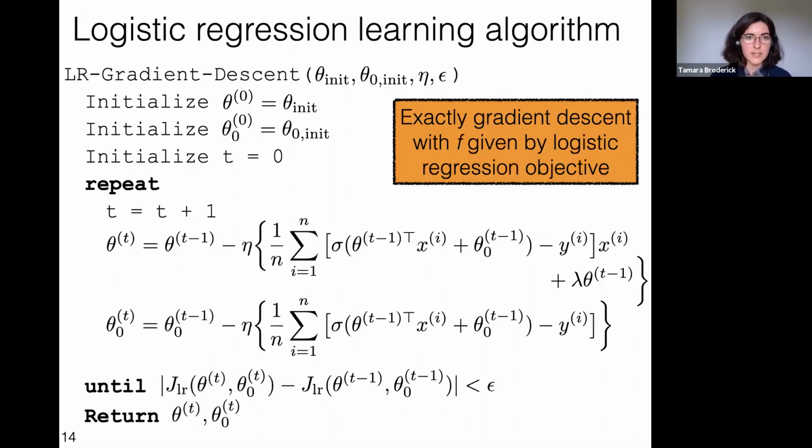So let's look at one of these steps. Let's look at, for instance, the theta t step. What's happening in the theta t step? In the theta t step, we take all of our data points and we calculate something, whatever's in that sum, for every data point, and then we sum up over all the data points. And once we have done that sum over absolutely all of the data points, we make an update to theta t. Now, this is pretty different from what we did with the perceptron, for instance, where we did something to one of the data points and then we immediately made an update.